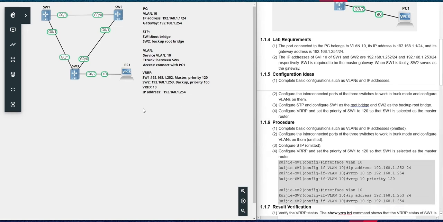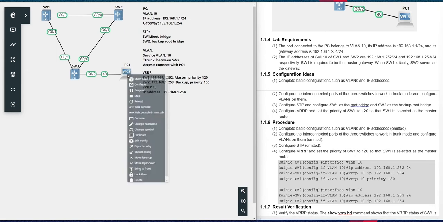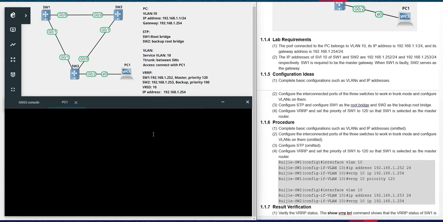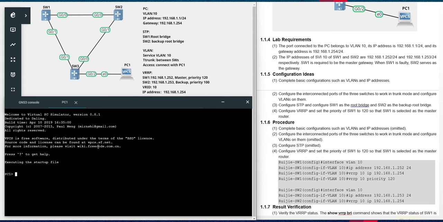Now first, let's give the basic configuration of the IP address. The first one is PC1. In your real network, you will maybe use DHCP to let PC1 get an IP address, so it doesn't matter to manually assign an IP address. But in this topology, we still use the manual way to give a static IP address.